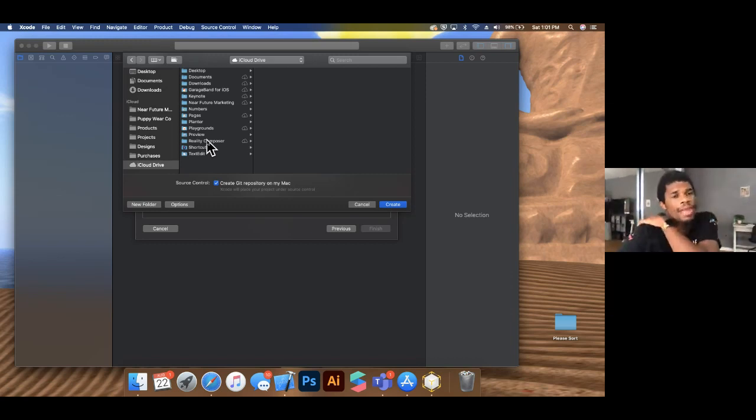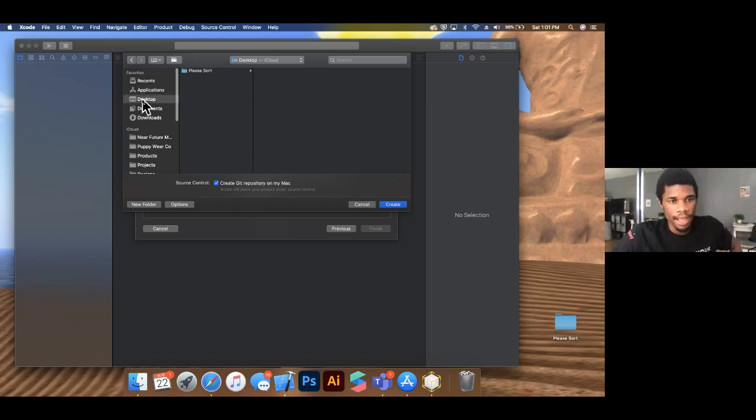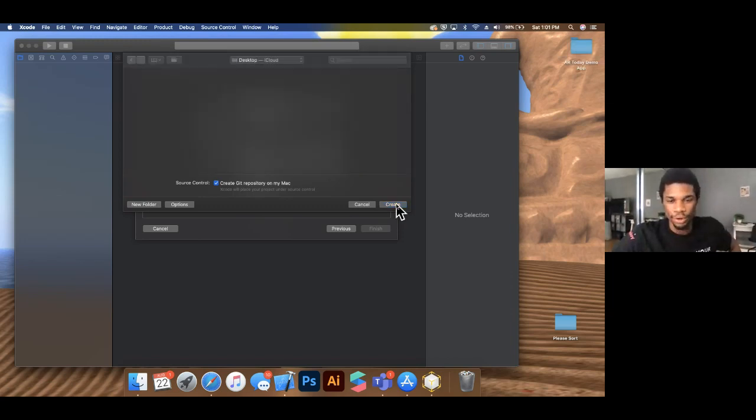I really recommend that because as you get better with it, as you become more obsessed with augmented reality, you'll want to look at things on the go. You'll have new ideas, and you want everything to be as accessible as possible. So I would recommend storing it inside of iCloud and just having a special folder where you keep all of those things. Today, since it's just a demo, I'm going to do it on the desktop. So we'll go ahead and create it here on our desktop.